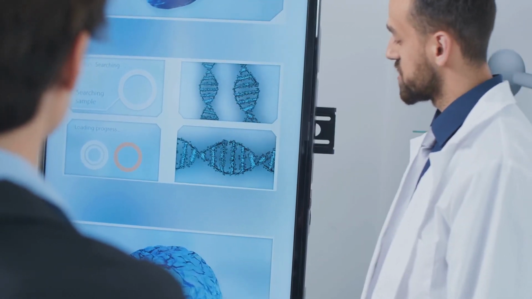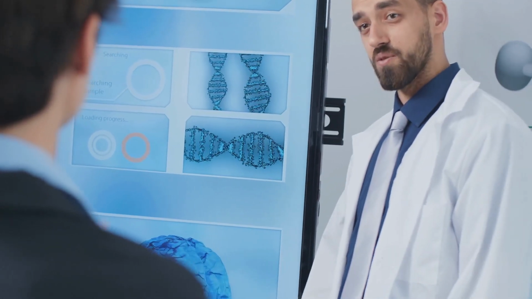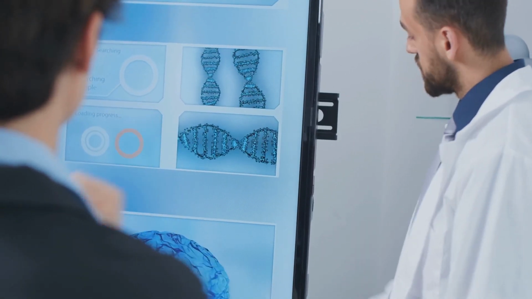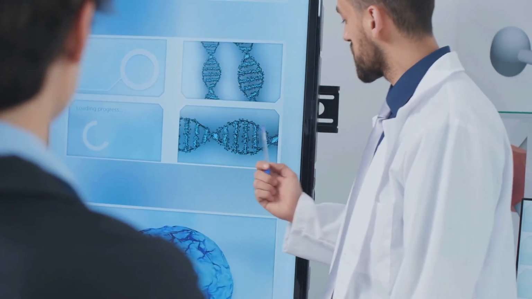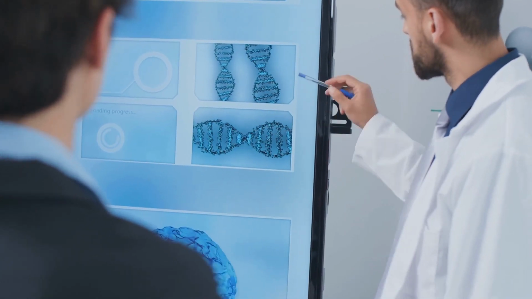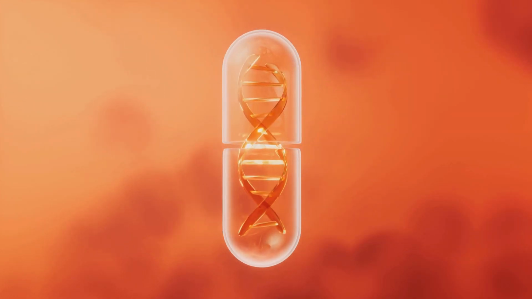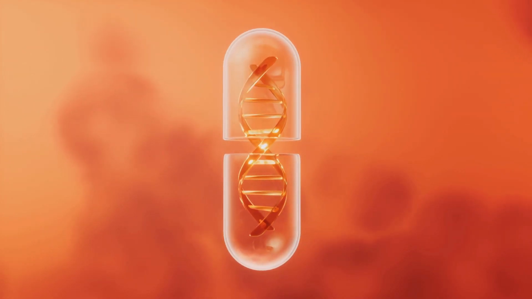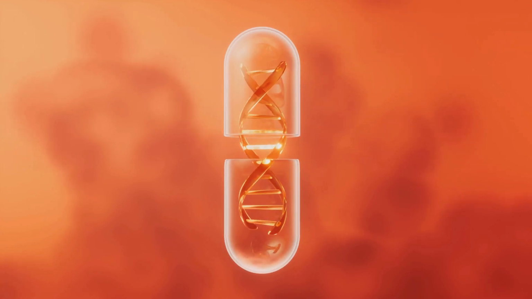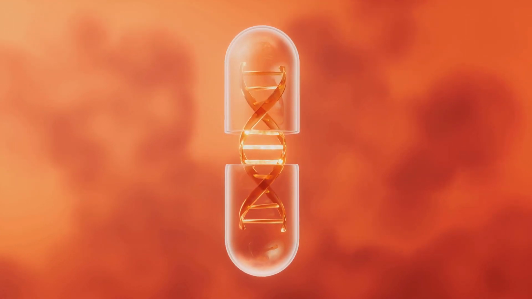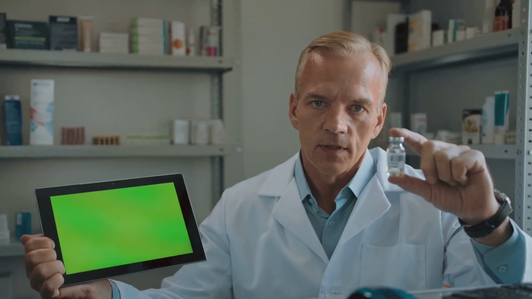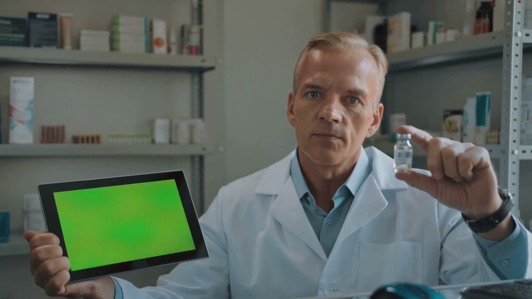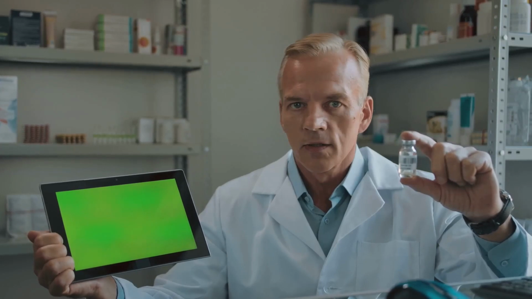1. Drug metabolizing enzymes. Cytochrome P450, CYP, enzymes play a vital role in the metabolism of many chemotherapy drugs. Genetic variations in genes encoding these enzymes, such as CYP2D6, CYP2C9, and CYP3A4 can affect the rate at which drugs are metabolized. Variations in these genes may result in altered drug levels, affecting both drug efficacy and toxicity.